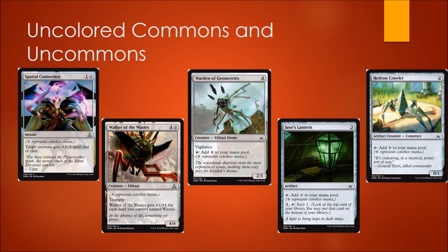Next is Seer's Lantern. It's an artifact that creates colorless mana. And also if you're not doing anything, board stalled out, you can pay some mana and scry with it. So it's just an efficient thing to do. Hedron Caller, nothing too exciting, but it's just another way for you to make colorless mana, which, depending on what deck you build, could be pretty important.